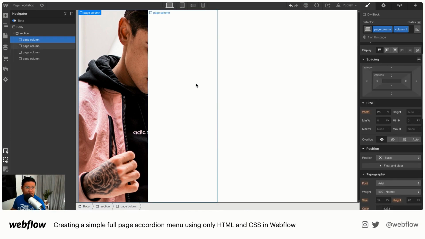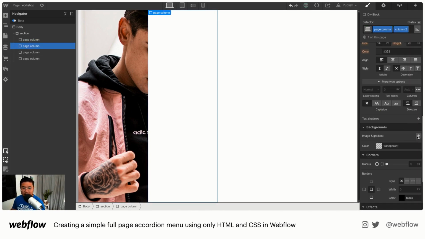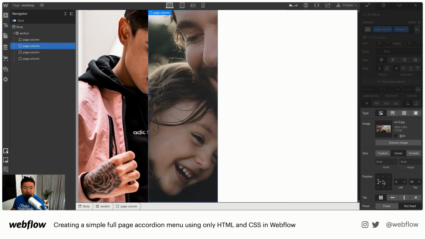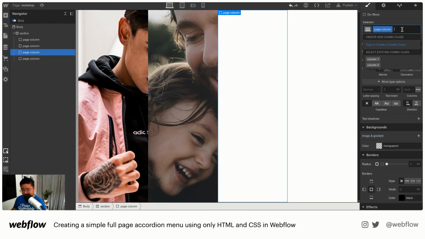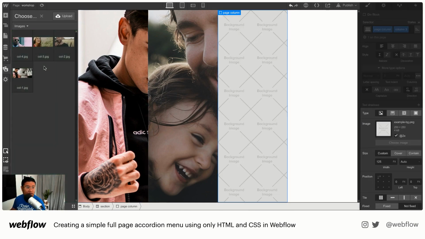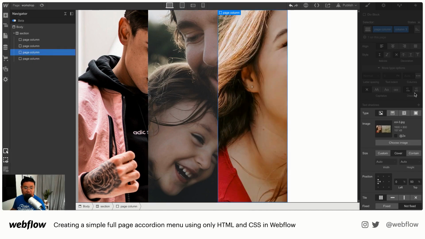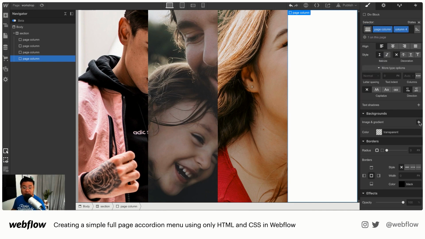Cool. All right. And now for this page column right here, simple, column two. So let's get all the photos in there. Okay. And by the way, these photos were from Unsplash. They have a lot of great photos for you to use for free. So if you haven't been to unsplash.com, go to it. All right. Number three, anchor it. And lastly, column four.